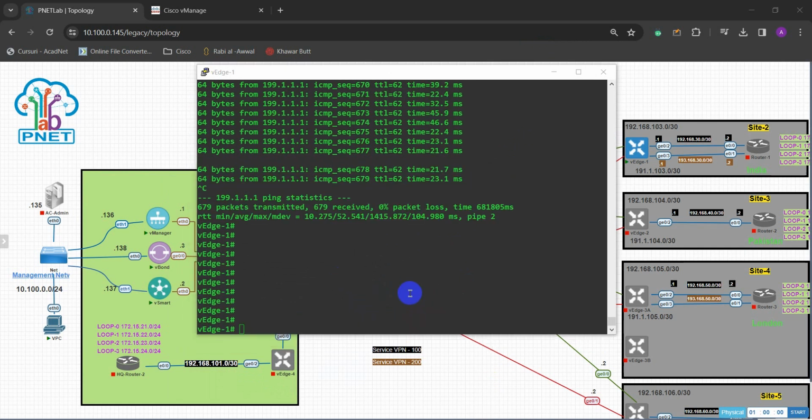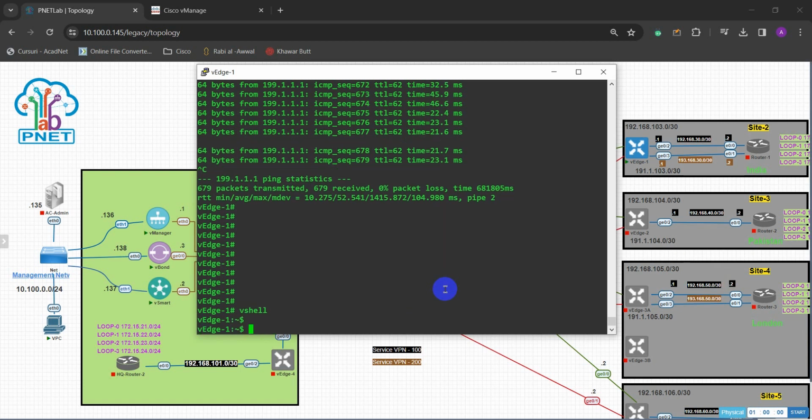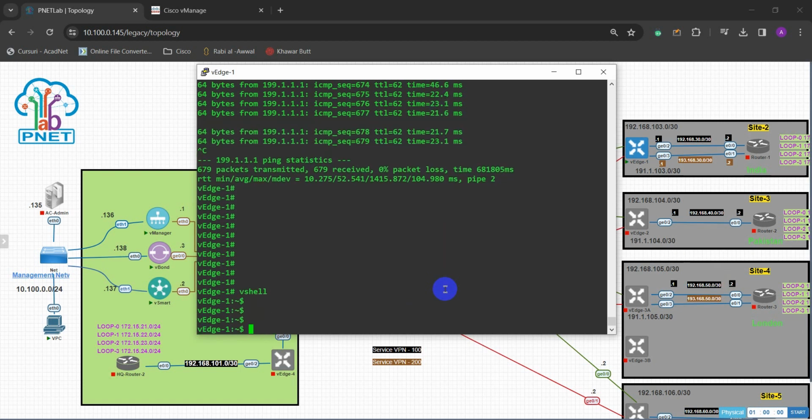For this, we need to go to the vshell of the vEdge, and we can do that via the command vshell. Press enter. Now you are in the shell mode of this vEdge. Because we're doing this manually via the console, we need to create a file that can hold our root CA certificate first of all.